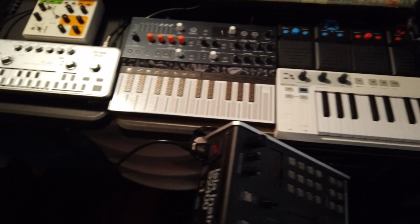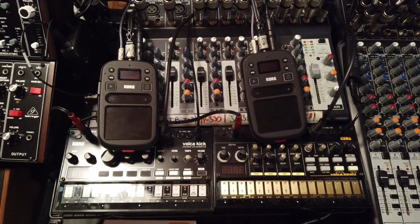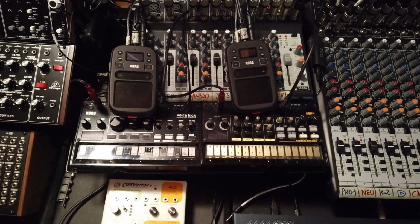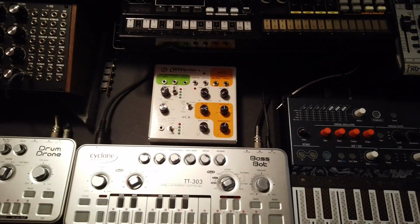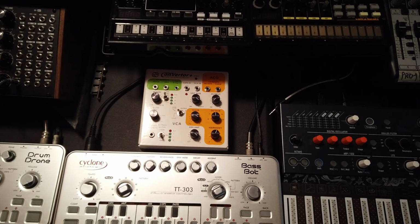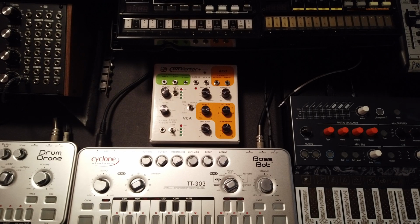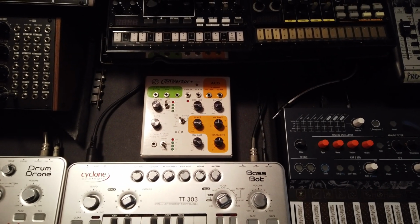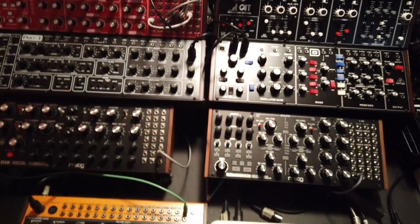Moving on, I moved the two mini chaos pads that I use for the TR-08 and TR-09 up here. It's rather unideal. I think it's going to be okay in the meantime. And the reason is I needed to get the Converter Plus here. This is a great little box. I'll have to go into details of what this does a little bit later, but for the most part, this takes any audio signal in and converts that to CV gate. So it's ready to play with all the cool semi-modulars here.